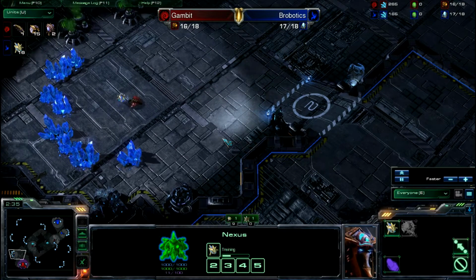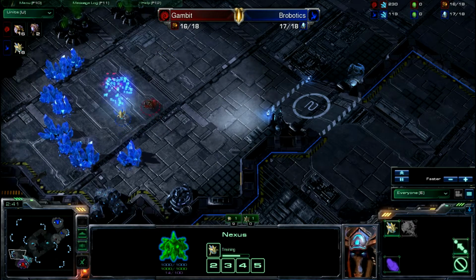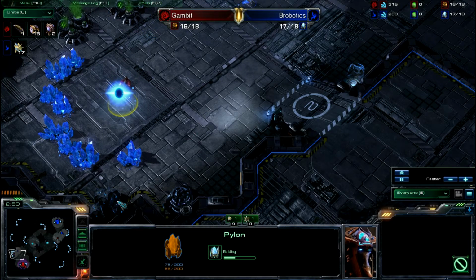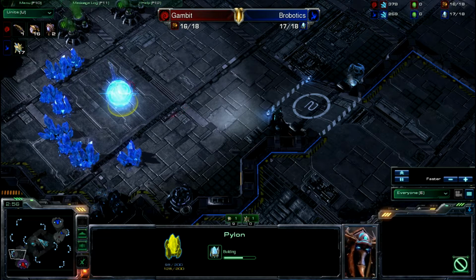And, standard stuff here, try to block that expo as long as you can. I love throwing down the probe, pylon, whatever you call it. Manner pylon or whatever they call it. Whatever it is, just throw it down. Doesn't matter what you call it.